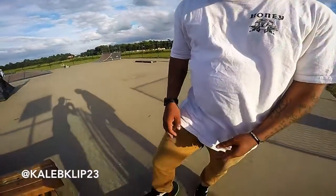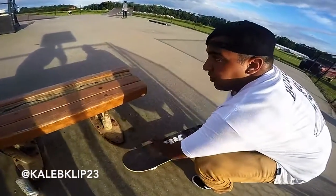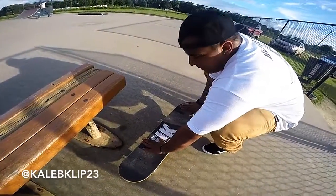So the way to do it is, kind of roll to like a slight angle like this, kind of like parallel with the bench, and have your front foot in front of the front bolts. And if you do like a heel flip, just put your back foot right here in the pocket.